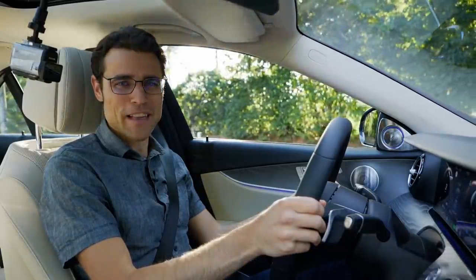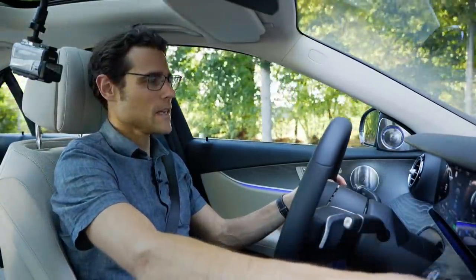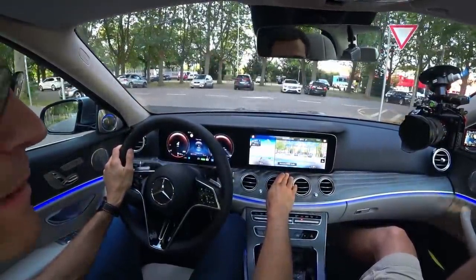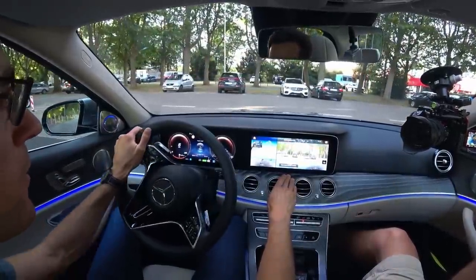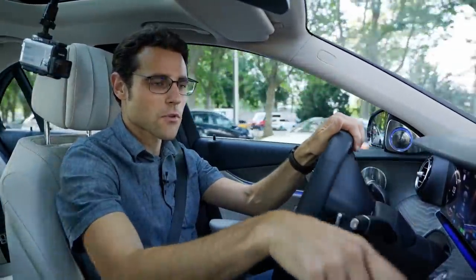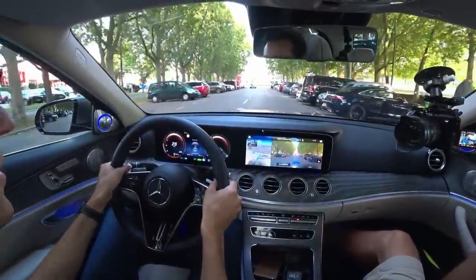Welcome to Thomas's Driving Lounge with the E-Class facelift. Here, augmented reality, you can see in the display, that's nothing new with the facelift. Oh, it's the S-Class camo vehicle with camouflage, the all-new S-Class, soon also with an Autogefühl, of course. So augmented reality showed me with the right arrow in this projected camera image that I should turn right. This is definitely a helpful feature.